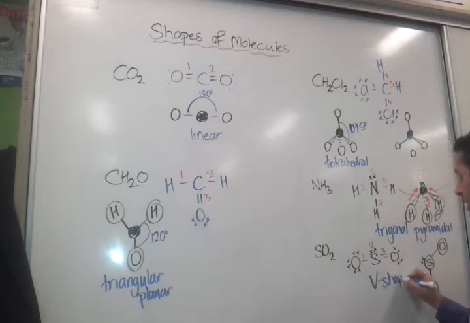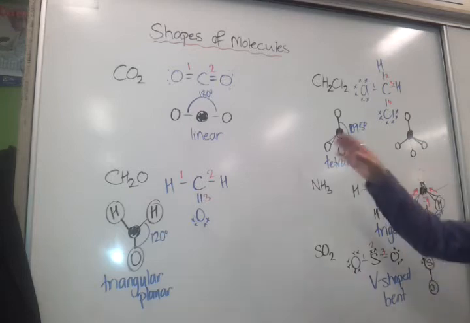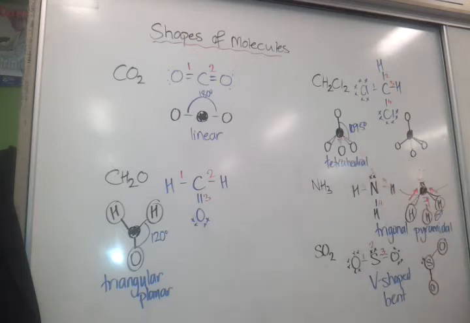Or, if you want to be really simplistic about it and equally correct, if that one's linear, then this one must be bent. And it's that simple. Don't go calling that one straight and that one something else. But linear and bent. Alright? So those are your basic shapes that you have to know. You will find that there are bent ones which have 4 regions of electron density as well. Okay? So if I didn't have that hydrogen, you can see that makes a bent shape there. Water is the best example of that one. You'll find some really good explanations, some very good examples in your book, so do use those as well. Right, thank you.